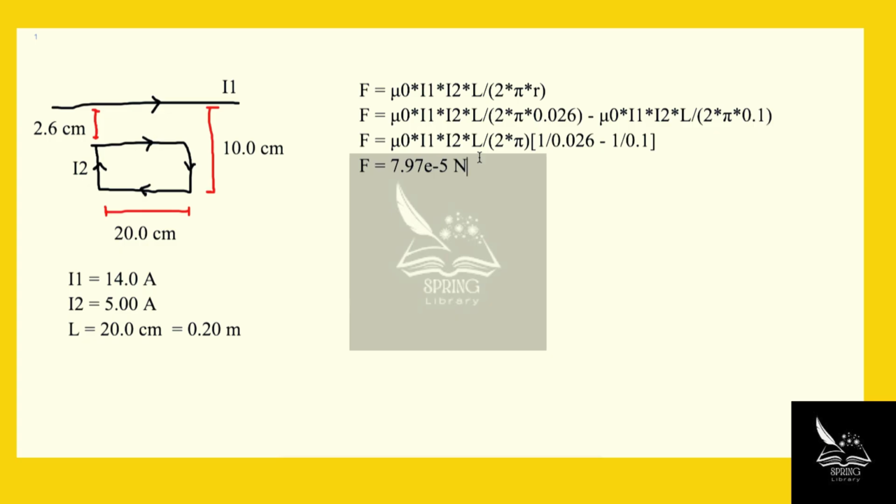When we're considering the direction, we know that the top part of the loop is closer to the long wire, so the force on this top part is going to dominate. Since currents going in the same direction attract, this loop is going to experience a force upward, because it's net attracted to the top wire, since the bottom wire is farther away. So this is going to be a force upward.